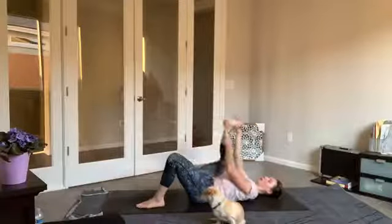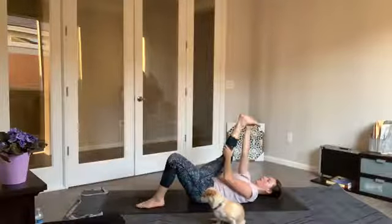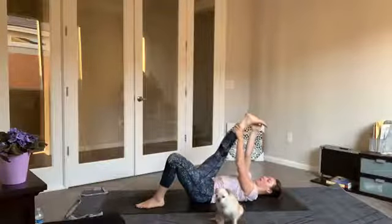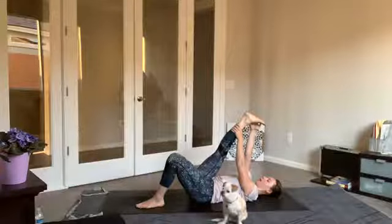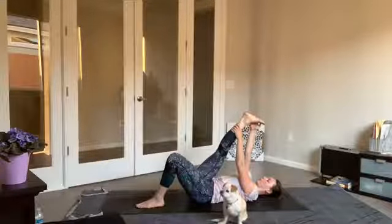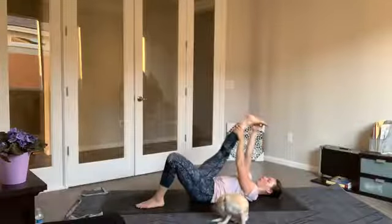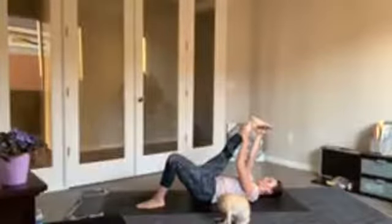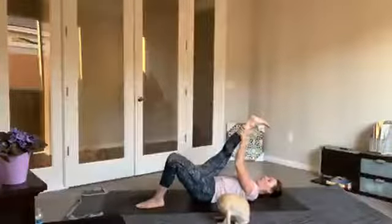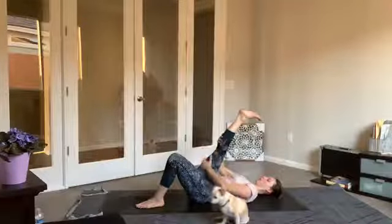Reaching for the outer edge of the foot or the ankle to start. And then extending the leg towards the sky. Checking in with the backside of the body. Noticing if it's still plugged into the mat or if parts of you have started to roll away. If parts of you have started to roll away from the mat, maybe the shoulders or the tailbone, walk the hands down the leg towards the torso.